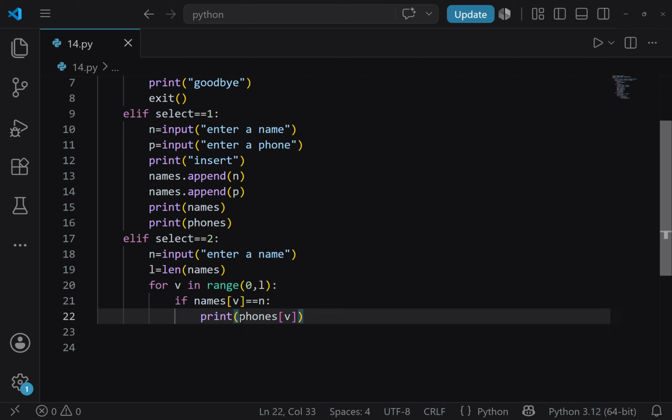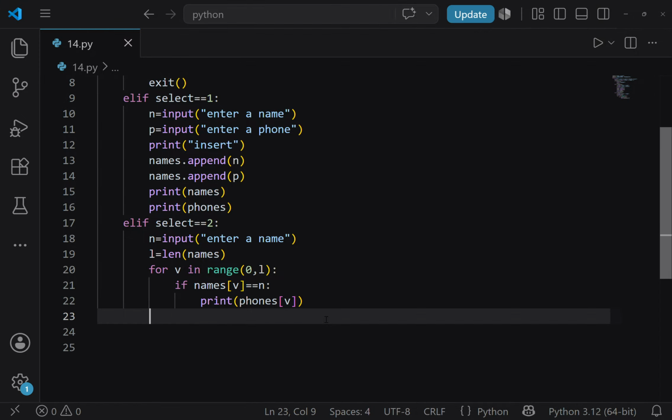If names[V] is equal to n, it means the contact has been found. And here, because the names and phone numbers use matching positions, I print phones[V]. This displays the phone number connected to the contact we found. For example, if the name is found at index 1, the program prints the phone number at index 1.